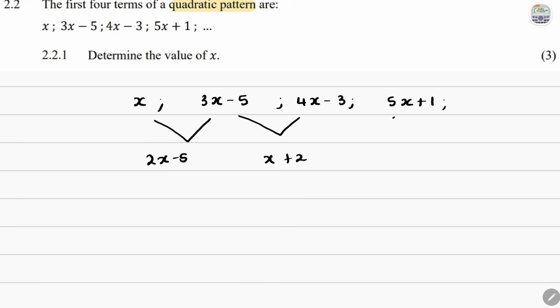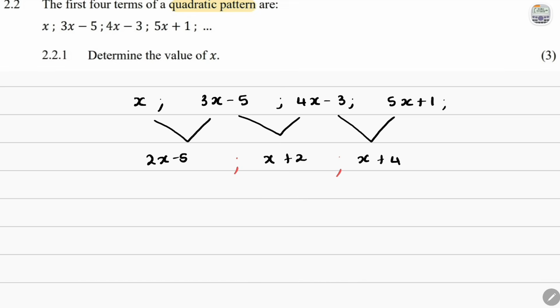And then we'll say next term minus previous term. And that's 5x plus 1 minus 4x minus 3. Okay, we're subtracting by something that has two terms, so we use brackets. And that is now 5x plus 1 minus 4x. And then that becomes a plus 3. And when we subtract that, that becomes x. And 1 plus 3 is positive 4. Okay, so we have x plus 4. And these are now our first differences.